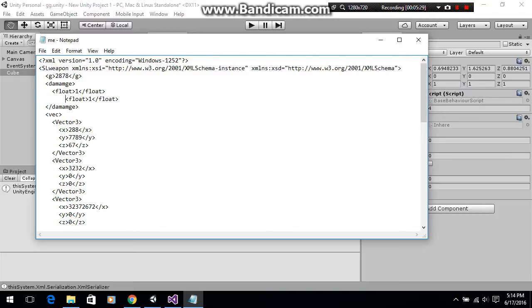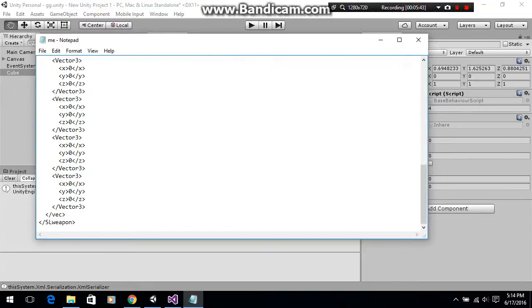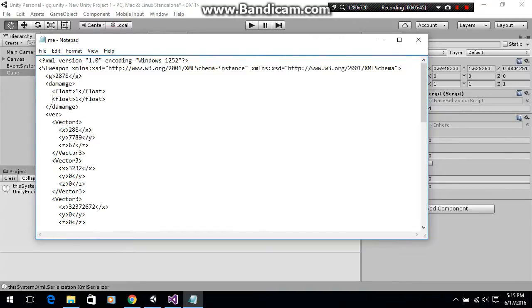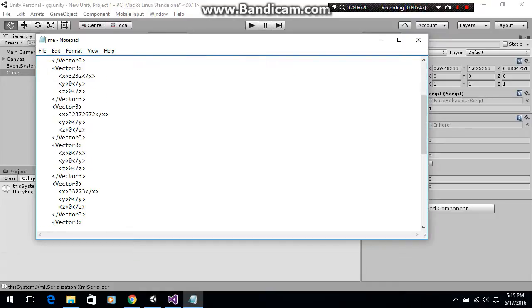The damage, I don't know why it won't let me tab over. Must be the program. But we would have these simple classes like this, and we could go through and just change the values. Like this vector 3, this is this, and just go, boop, bam.